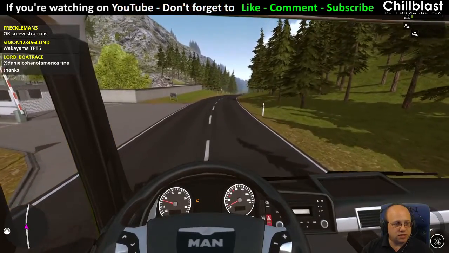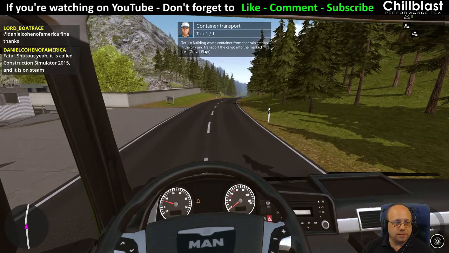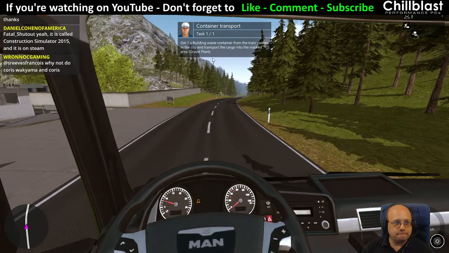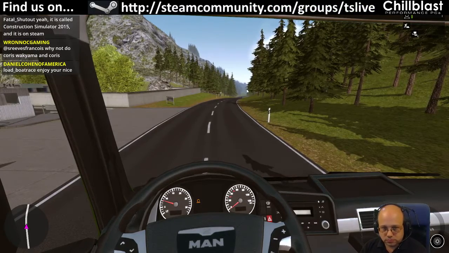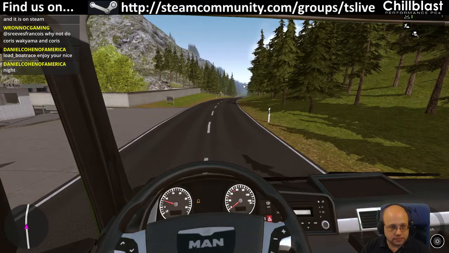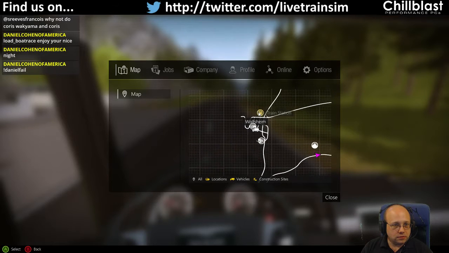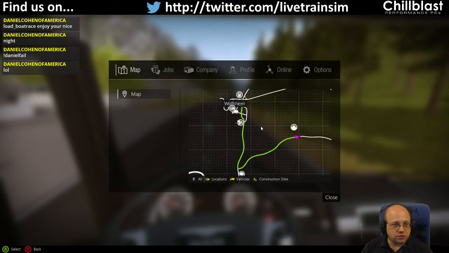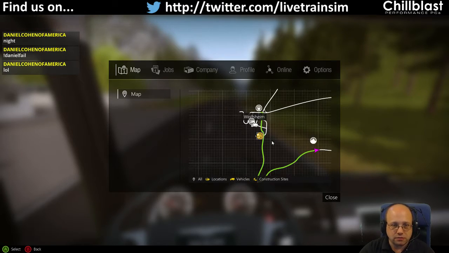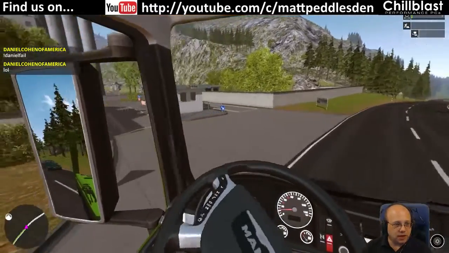It said from the train station. Where am I going exactly? Is there a map? That's the train station. That's the ground. I should be at the train station. Where did it map me to there? Trolled by the game.